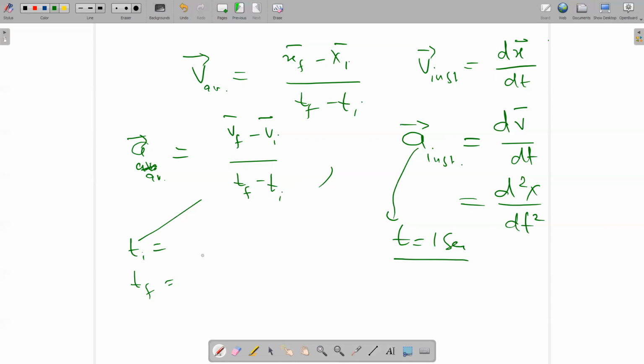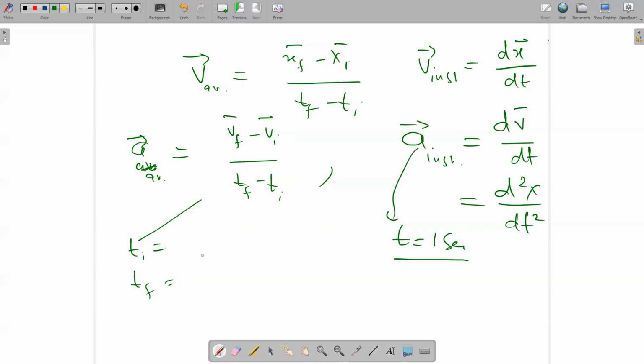So can you explain instantaneous velocity, doctor? Again, please. Can you explain instantaneous acceleration again? I didn't understand instantaneous acceleration. Yes, instantaneous acceleration means this one. Okay, I will give you one example.